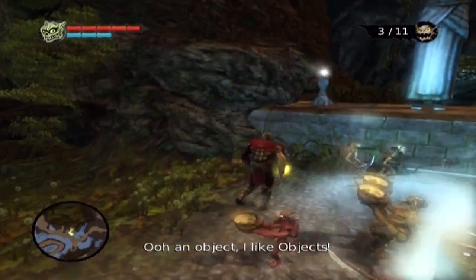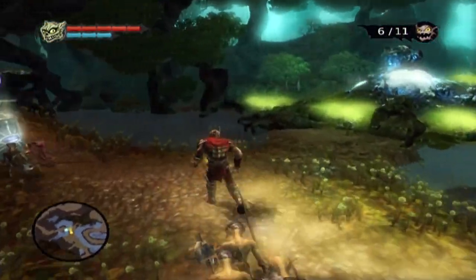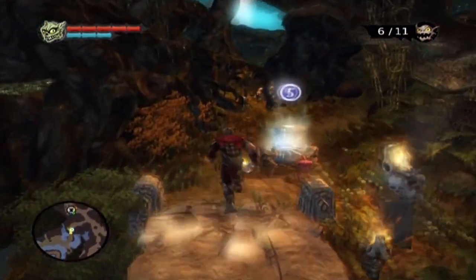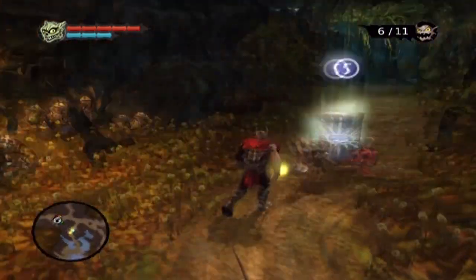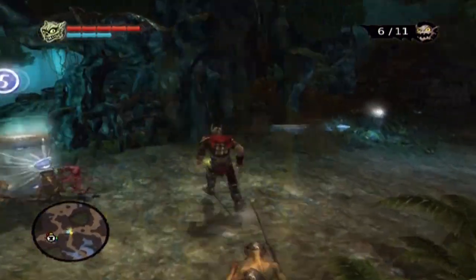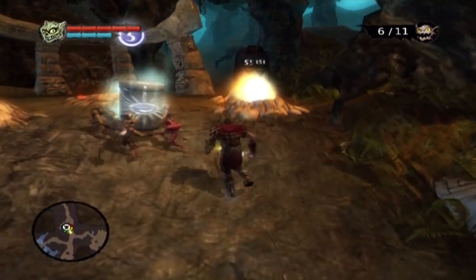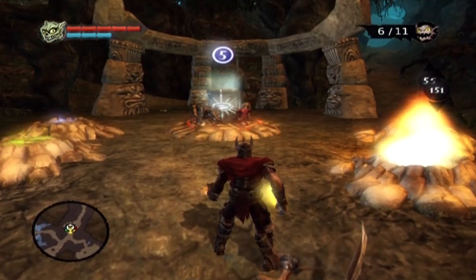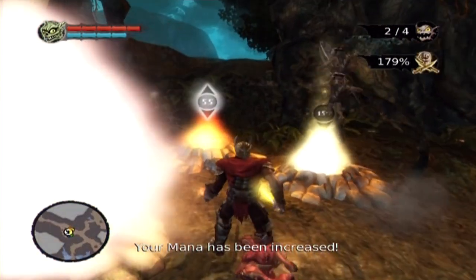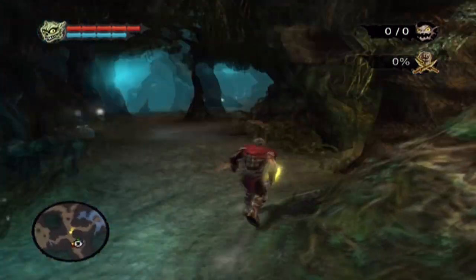Object. I like objects. Now, if I remember right, this is basically just a mana upgrade, which is very helpful because I'm going to be using this angry spell quite a lot. This is one of the best spells in the game because it makes your minions harder to kill and do more damage for a period of time. So, very, very helpful. So we're going to put that in there. Mana has been increased.